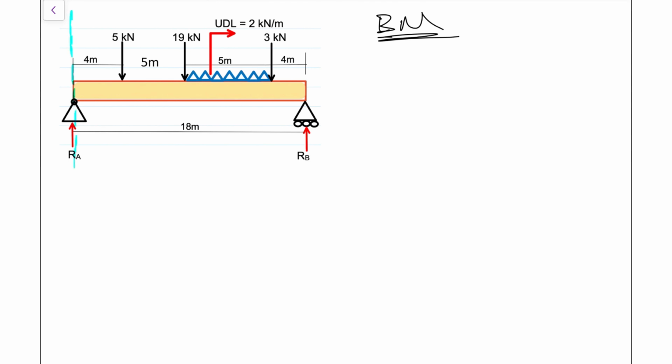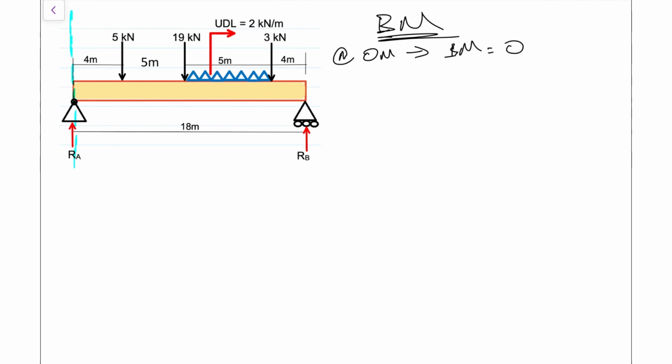And each time I draw this blue line, what we're interested in is everything to the left of that blue line. And any force that's trying to rotate the system using the blue line as a pivot point, any force trying to rotate clockwise, we're going to take that to be positive. Any force going counterclockwise, we're going to take that to be negative. So at RA, that's going to be at length 0 meters. And what that means is we have no bending moment because the bending moment there will have to be 0 because our distance is 0 meters.